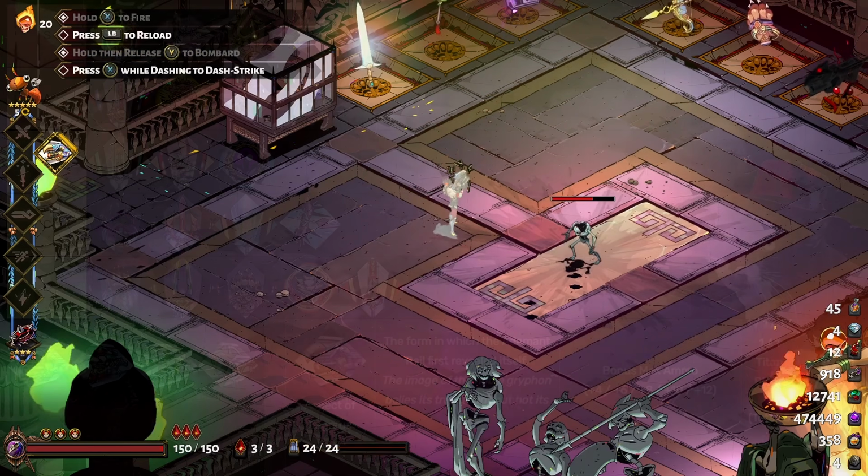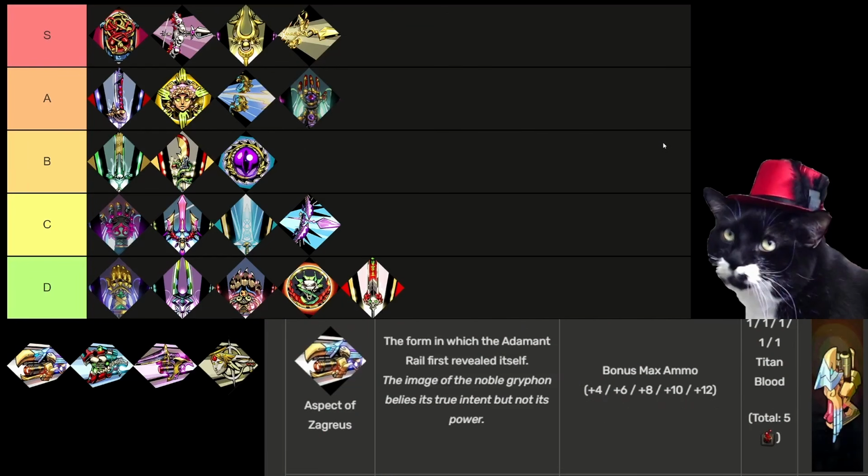So there's no reason to use this aspect most of the time, but at the same time, it performs okay. It's fine. It's better than many other aspects in the game in total, but it's almost never better than some of the other Rail aspects. So yeah, the bonus ammo is just not good. It also conflicts with so many hammers and makes them just not interesting. Like Delta Chamber gives you infinite ammo, so this aspect doesn't do anything if you pick up Delta Chamber along the way.